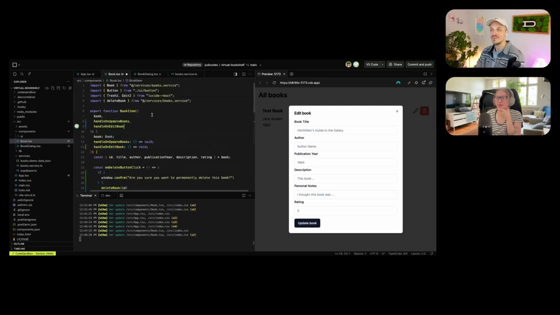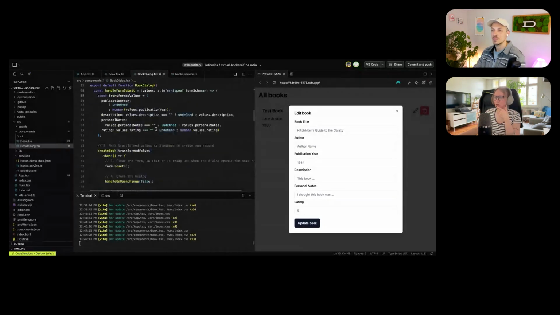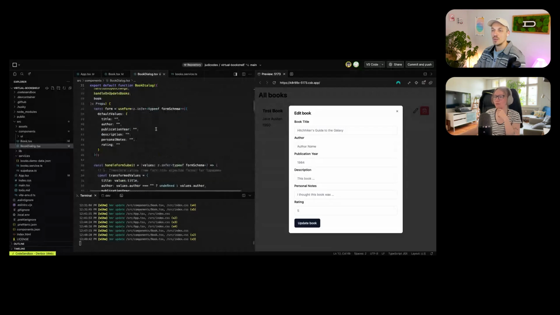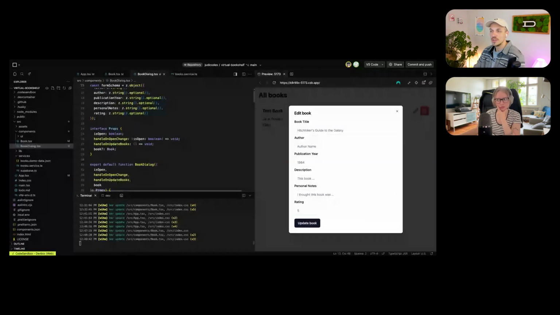We're not in the book item anymore. Now I guess we can go to the book dialog and actually do something with our data. The book item is done.